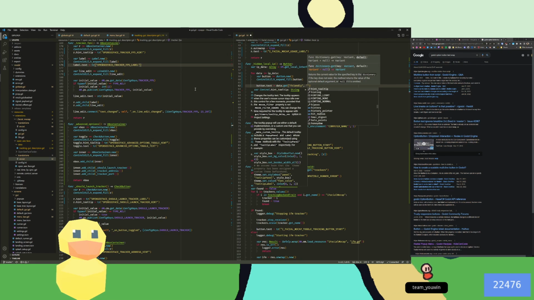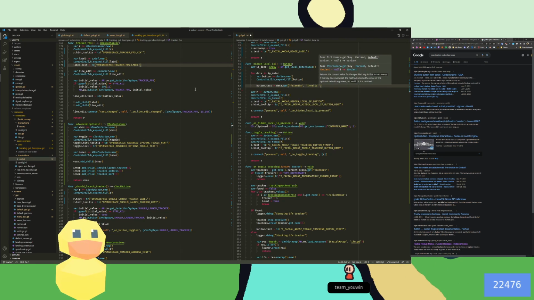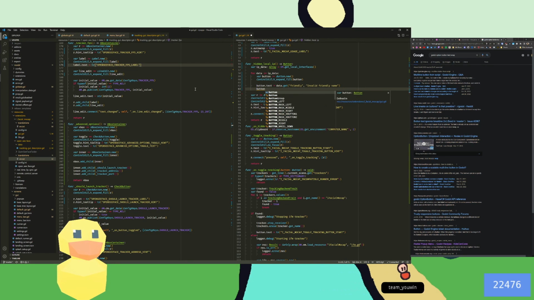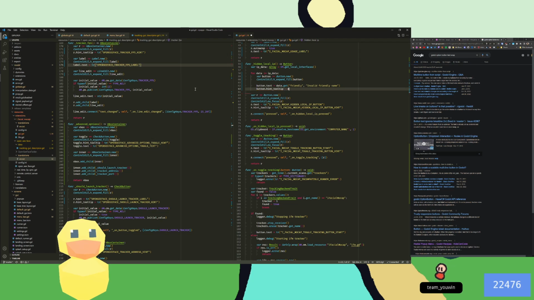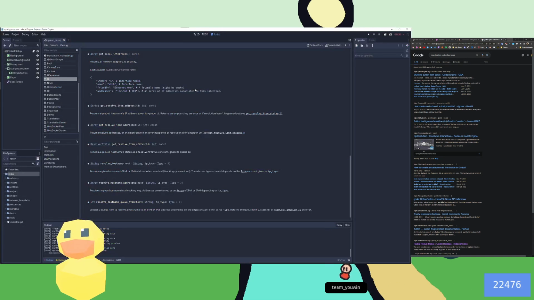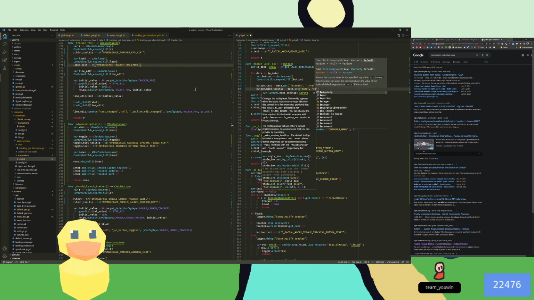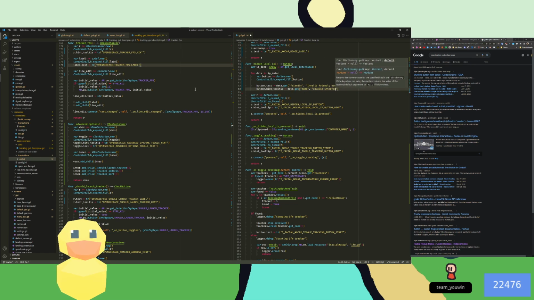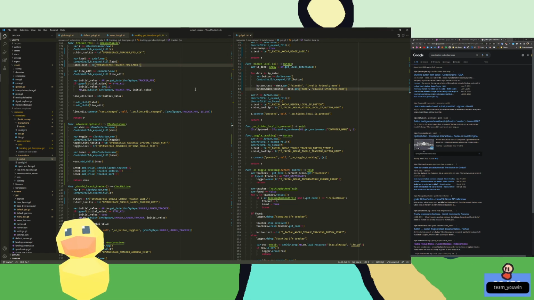Otherwise, invalid friendly name. Something like that. Button hint tooltip is data get name, invalid interface name. Yeah. I think I do need to test that on Linux, because I feel like on Linux there isn't always a friendly name.